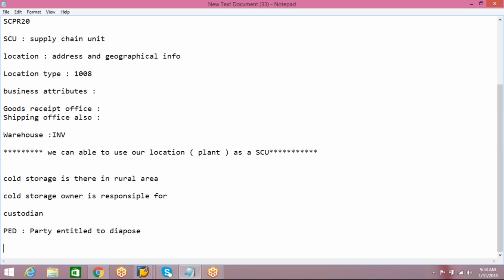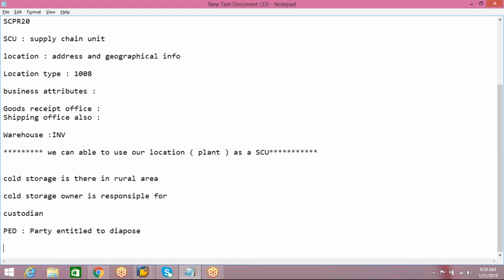Without the party entitled to dispose, we cannot find out a single product in the warehouse. Every product has at least one party entitled to dispose. The word at least is used because that is mandatory.